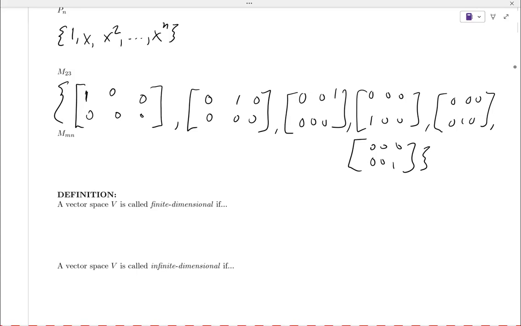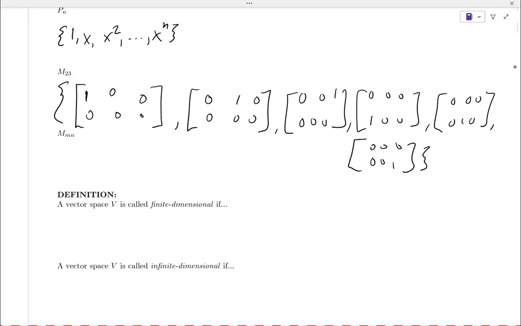By the way, does that look any different than trying to generate a standard basis for R6? No, I just have it written as 2 rows as opposed to 1 single row. Looks exactly the same. How do you think, I'm not going to write it out, but how do you think you would do it for Mn? If you had M by N matrices, how many matrices are going to be in your basis? M times N, right? Because I've got to put a 1 in every single entry and zeros everywhere else to get the standard basis, right? So you would have M times N matrices that look like these. And notice it matches that 2 times 3, right? All right. Questions on the standard ones?